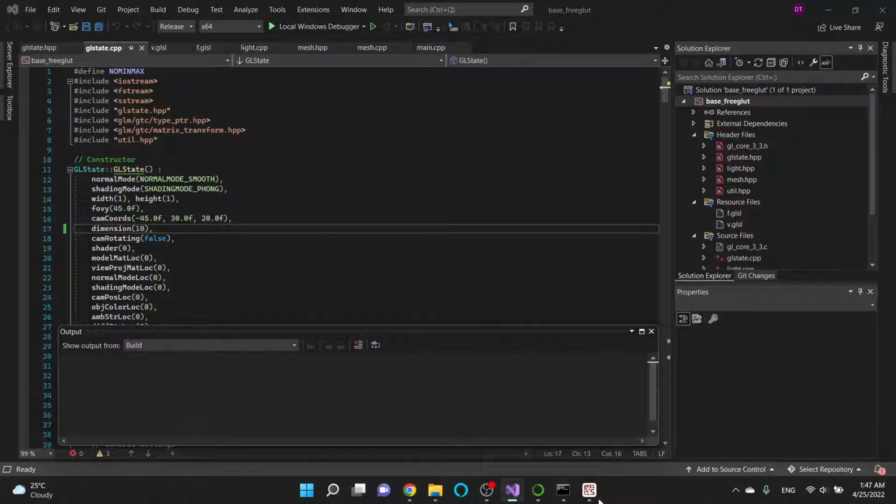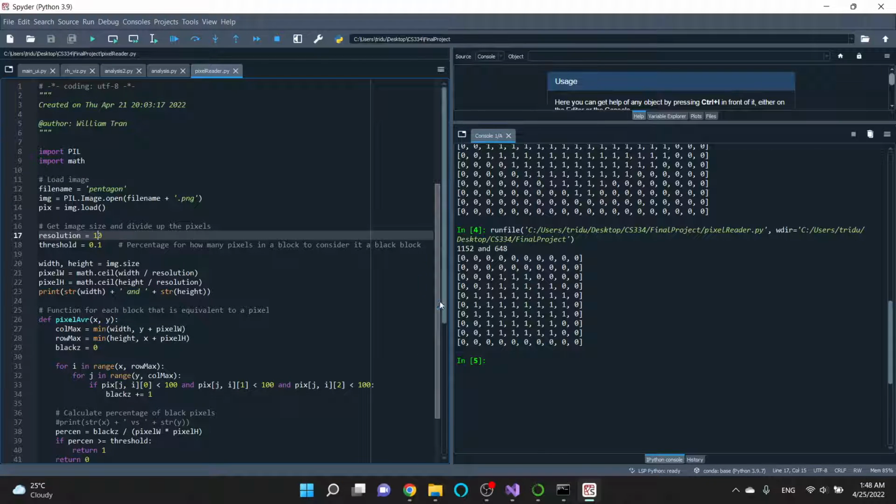I want to explain the Python script a little bit and how it works. As you can see here, the width and the height are here, and I use the width and the height to transform into a smaller binary map instead of using 1100 cubes. I wanted to customize the size, right? So I shrink it down by dividing it by the resolution.